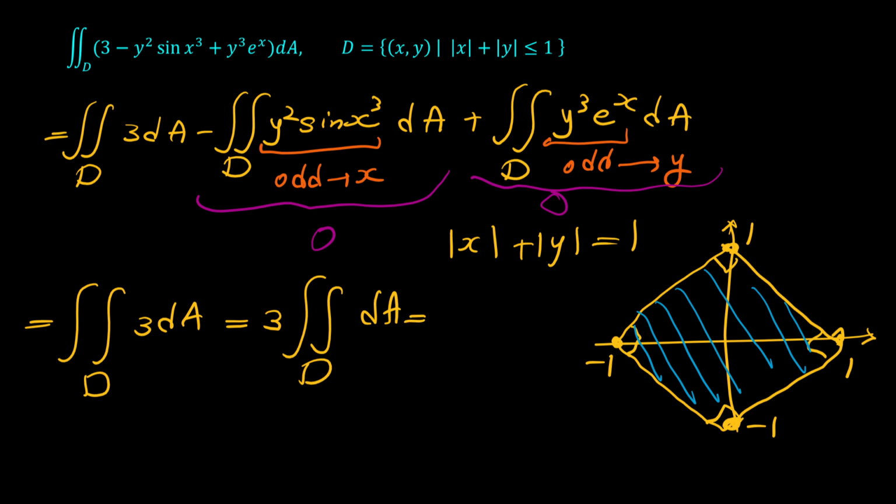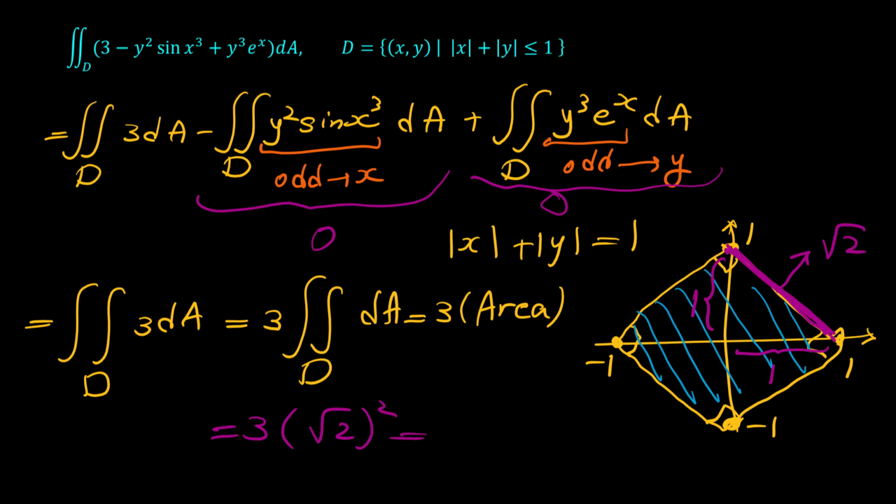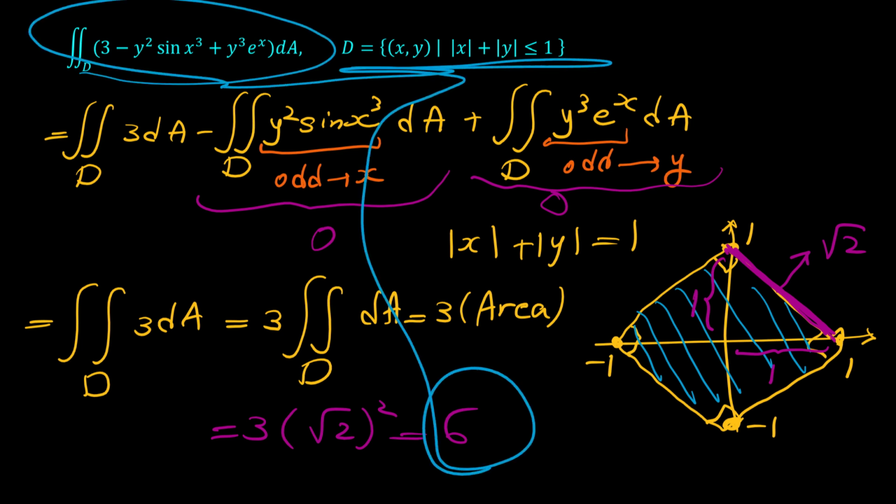And we know that this is the area of a square. What is the area of a square? We have to find the length of one side, and we have to square that. If this side is, for example, 5, 5 squared is 25. But what is the length of this? Attention, this is 1. And this is also 1. If we use the Pythagorean theorem, simply we can find the length of this, and it would be radical 2. So the area of the square is 3 times radical 2 squared. Radical 2 squared is 2. 2 times 3 is 6. So this double integral over this region is 6.